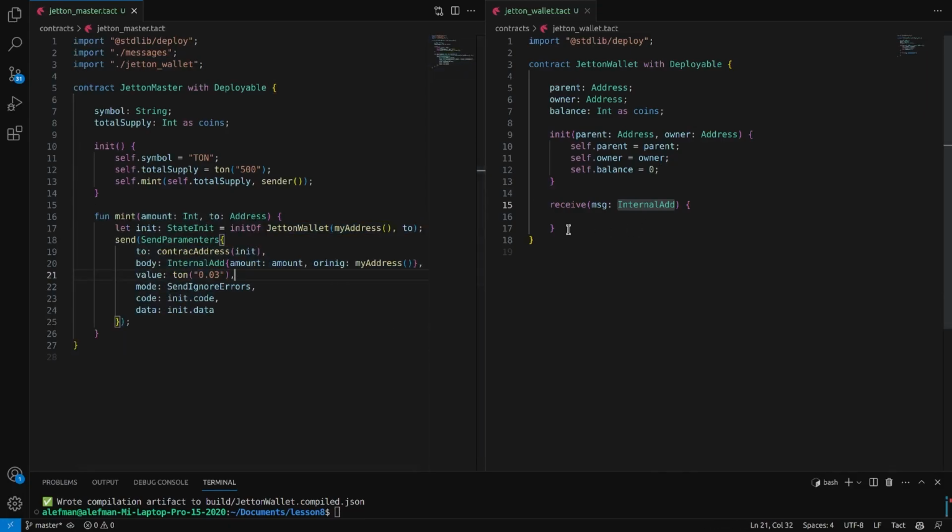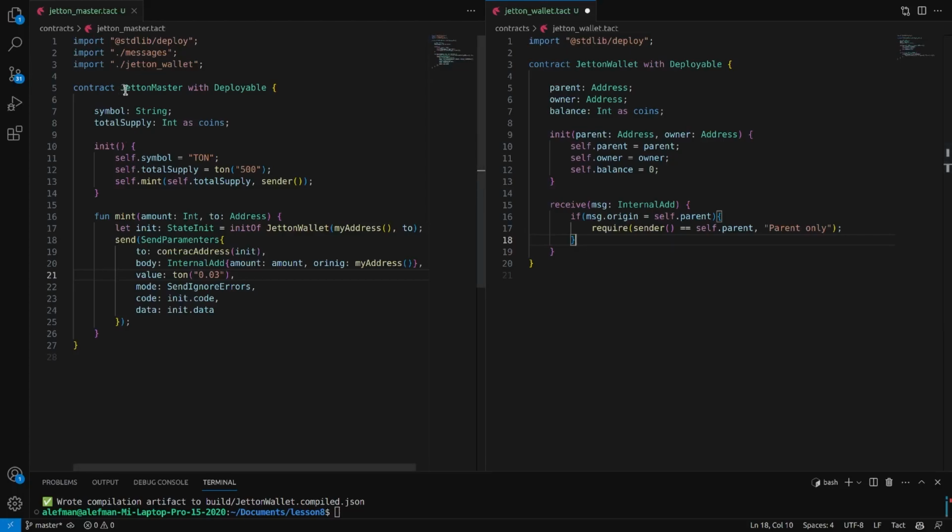Now we need to write a receive method for accepting this message. First check we do here is that if our message origin equals to our parent, we should verify that sender is also a parent. But as you understand, we should be able to accept cryptocurrency not only from our Jetton master, but also from other Jetton wallets.